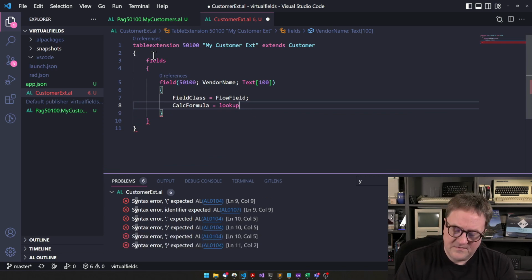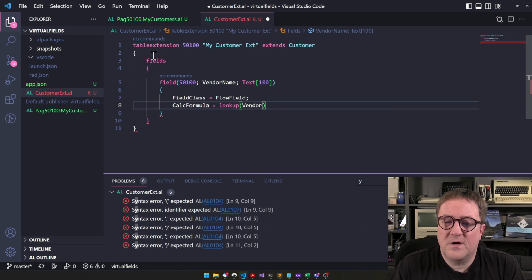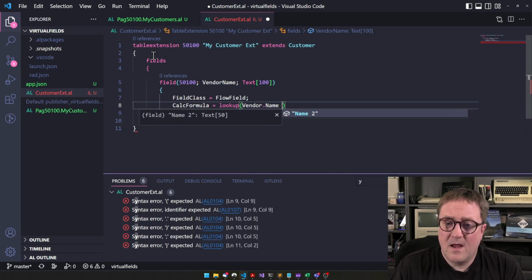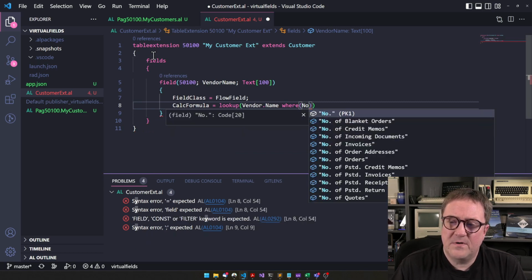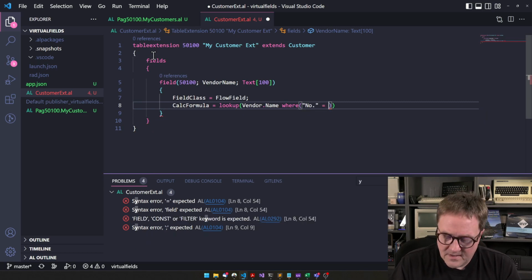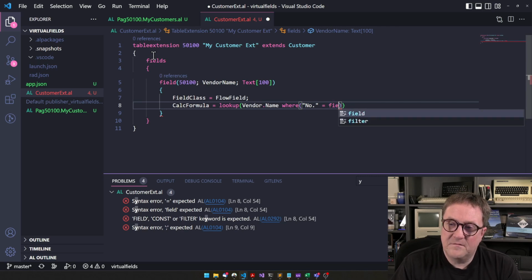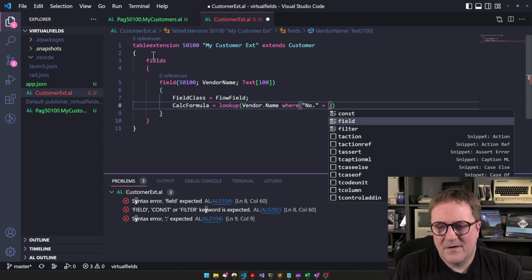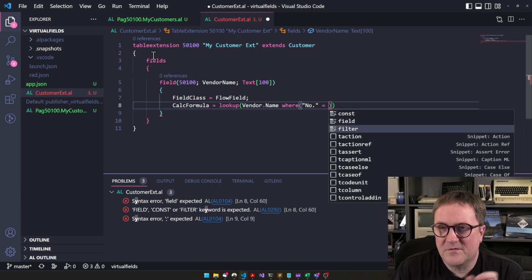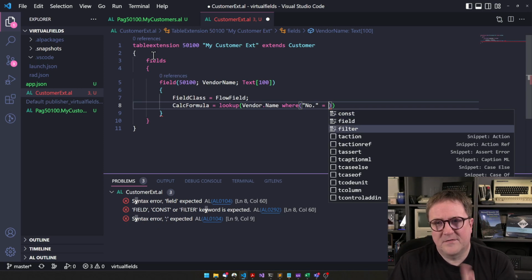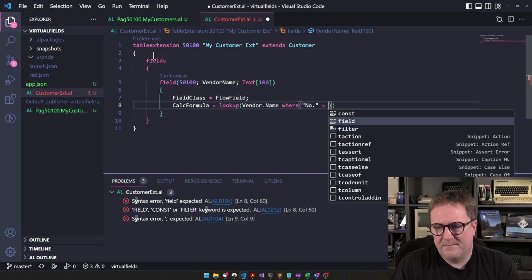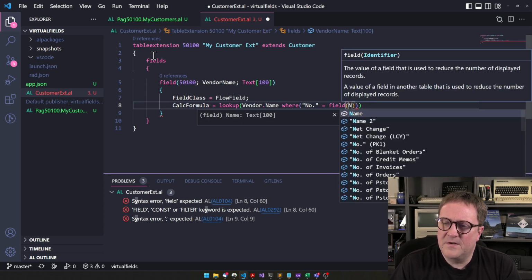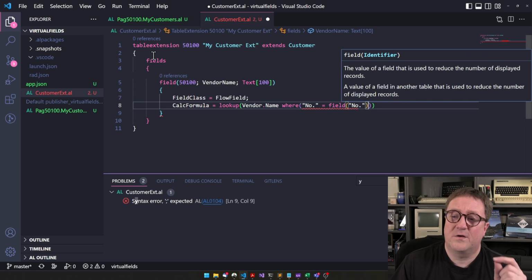So I'm telling it, okay, this is a lookup. Where do we want to look up? Well, we want to look up into vendor.name, where number, and this is the number on the vendor, equals, in this case we want to equal a field. We could also equal a const, a constant value, or a filter, a constant filter. There's a slight difference, but in this case we want a field, and now we're selecting a field on the customer.